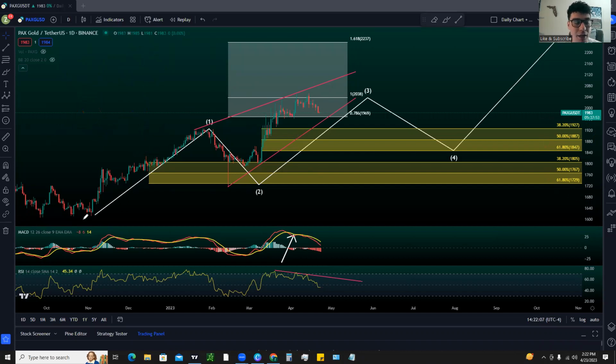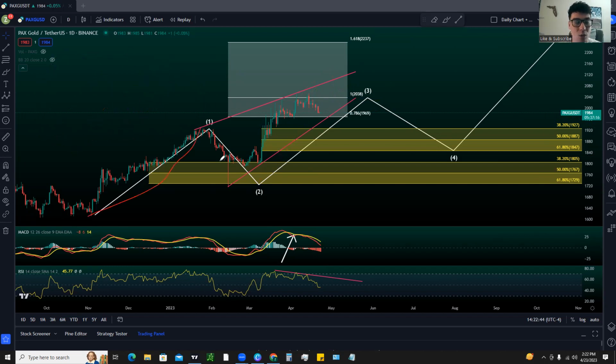Now, that's what we got here, okay? We saw a strong move up. We pushed back, we retraced to our major retracement levels, and then we pushed up higher and hit our wave 3 targets right here at 2038. Since then, we've started a pullback. Everything above these levels that I'll go over briefly is going to be healthy retracement territory. But if we break through those levels, that's how you can potentially spot a reversal, right?